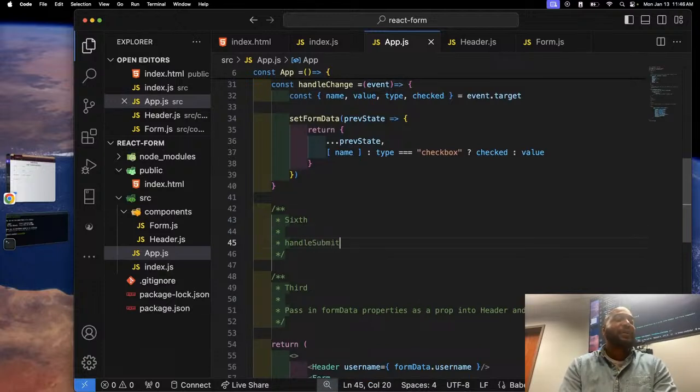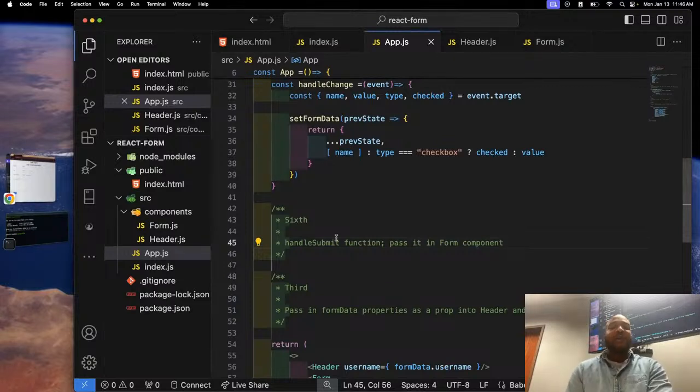So handleSubmit function. And we're going to pass this again in the form component, because the form component contains the button that needs to know what to do.